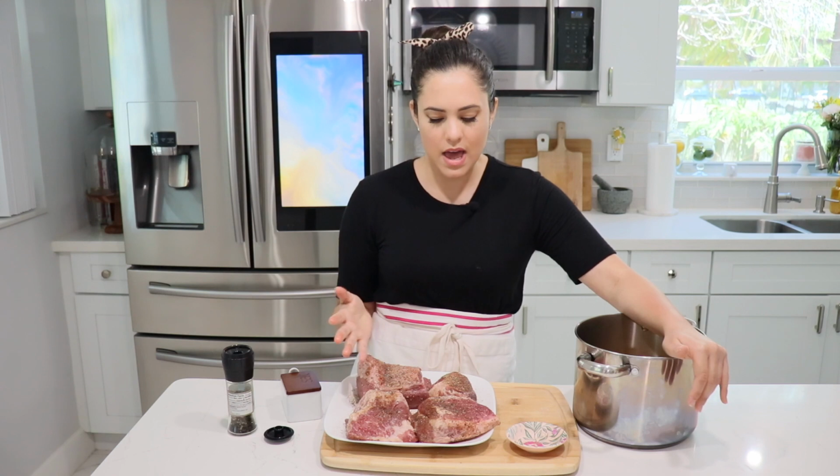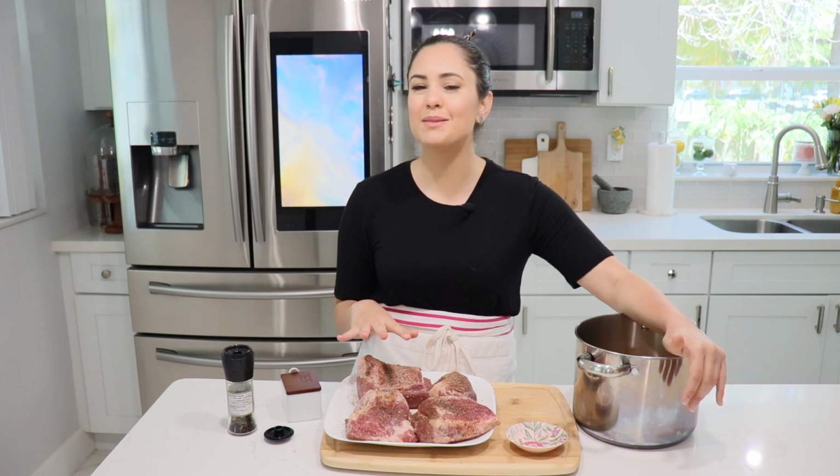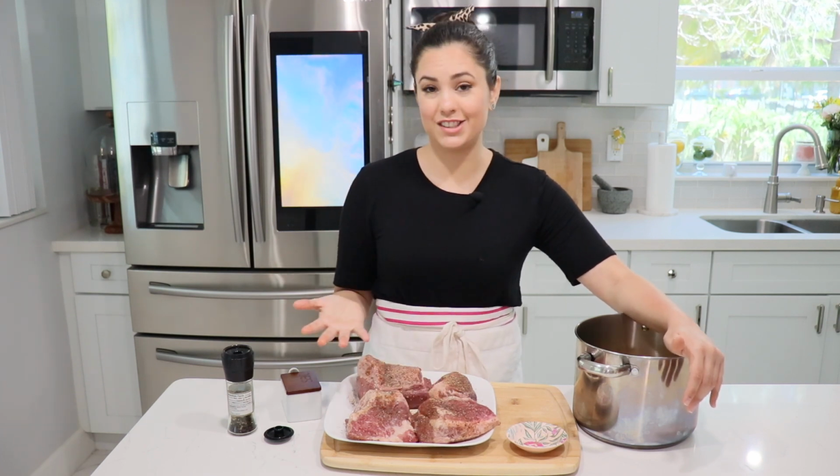You can also marinate the meat for about an hour. That is completely up to you. If you marinate it, that's going to be best. But right now, I don't have enough time to marinate the meat, so I'm going to just pop it in the oil and cook it just like so.